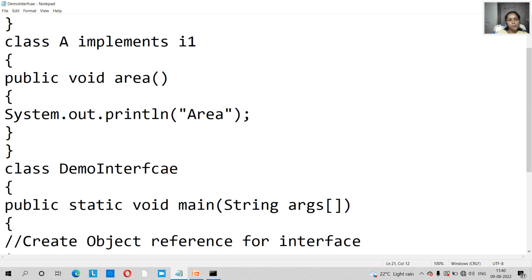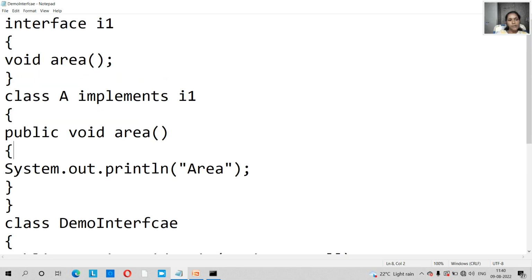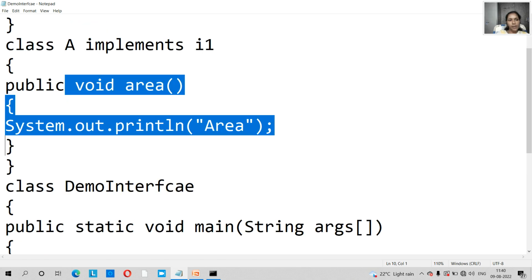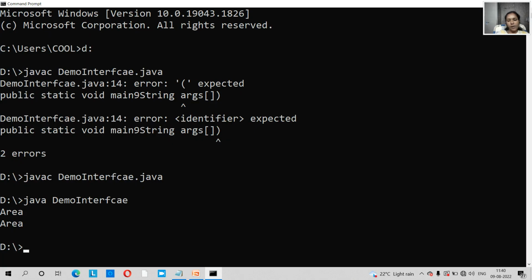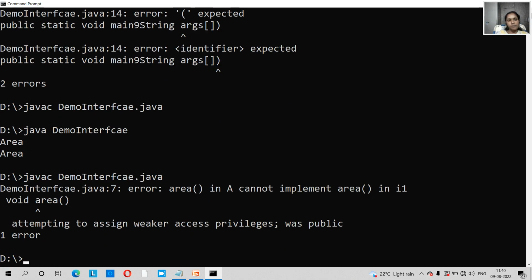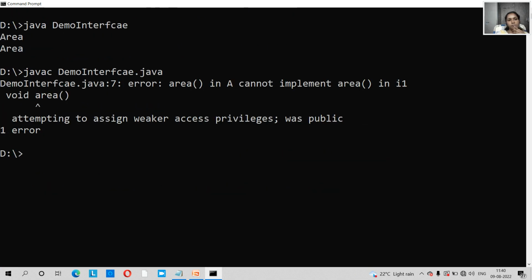Now suppose in the implementation I have given public, but in the interface I have declared only void. I have a doubt: if I remove public, what will be displayed? It says, area in A can't implement area in I1, attempting to assign weaker access privileges, was public.